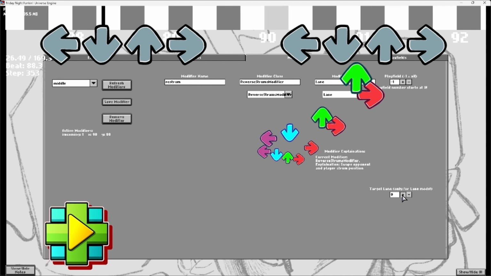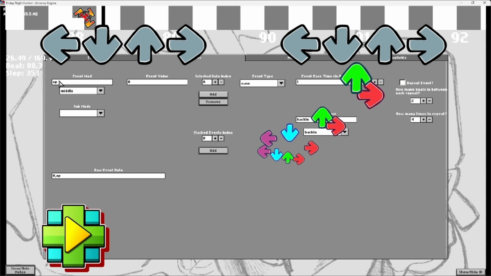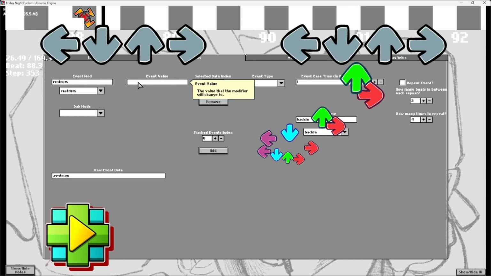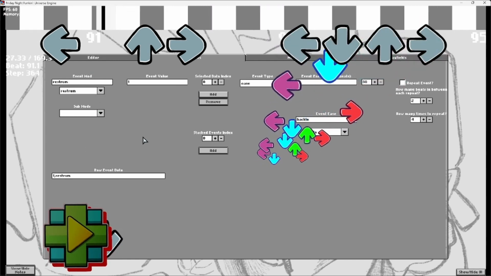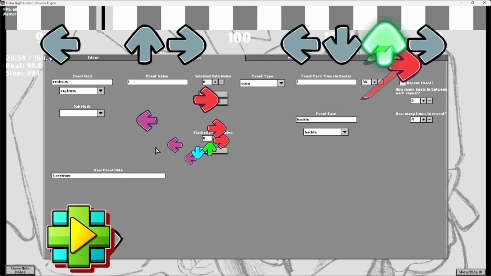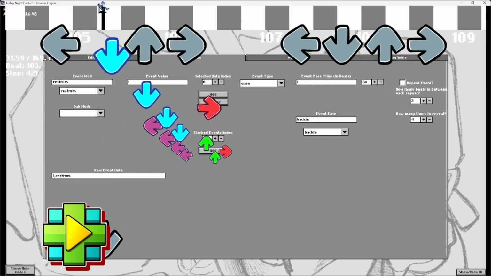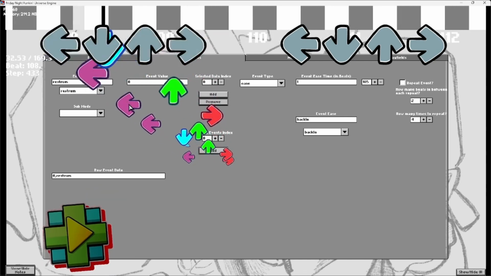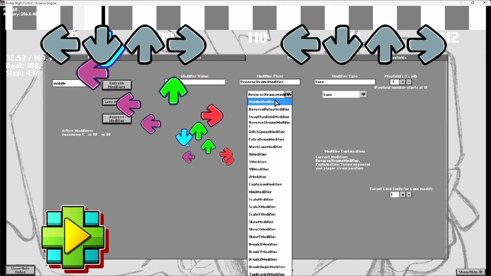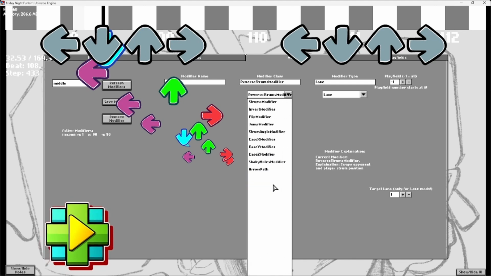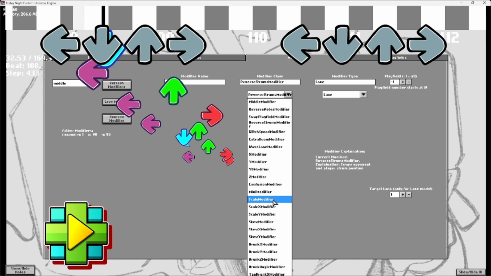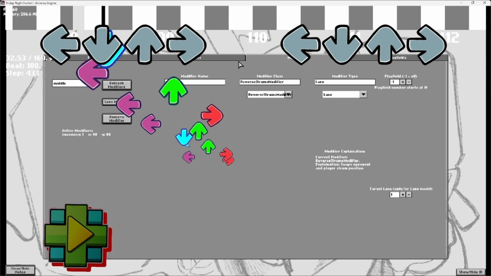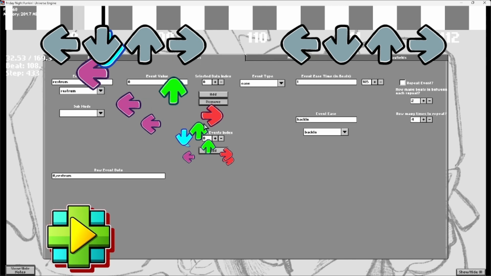Let's just do lane 1 for example, and just select place note, select your modifier, and do 1. So as you can see, only this drum moves. By the way, this is a modifier from Universe Engine, so you don't need to worry about it, but you can play with every modifier that's in here. There are a bunch of them. That's almost all the modchart tool.